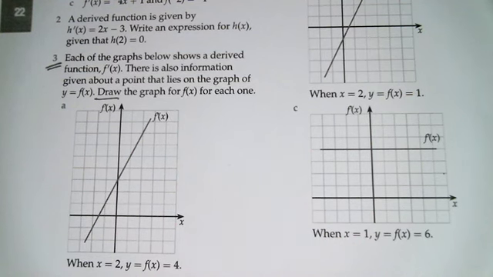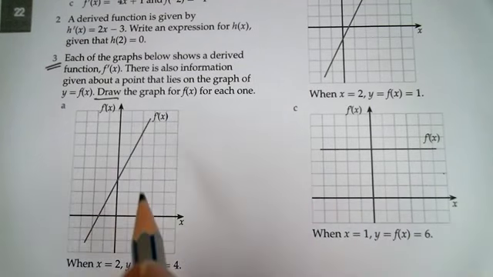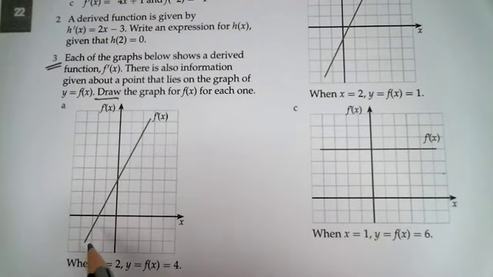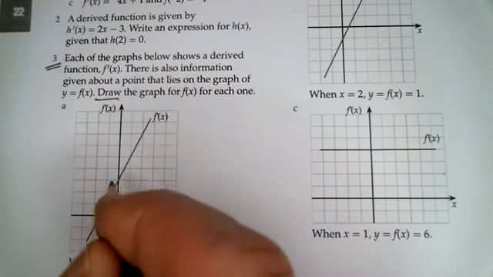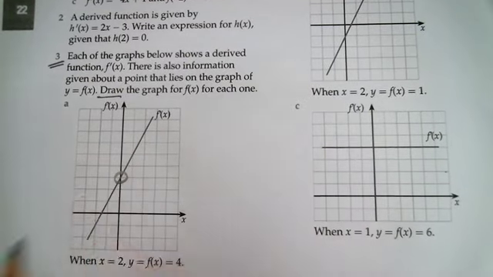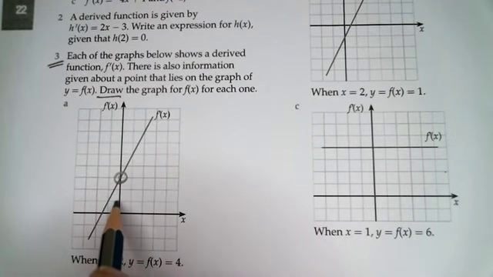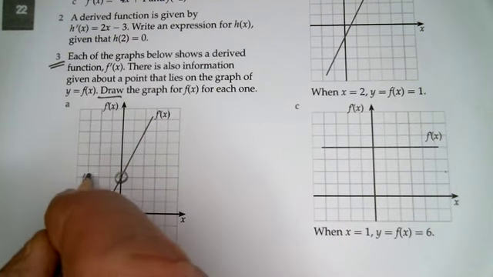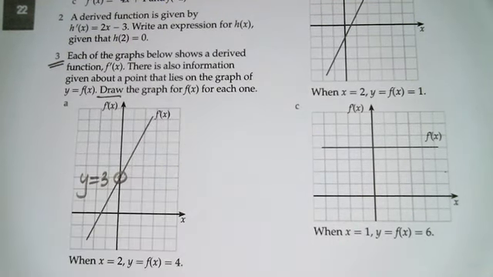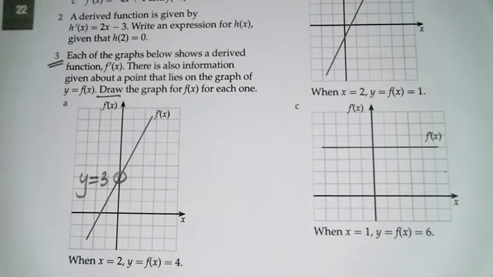So let's go ahead and do all of that then, because they do say draw, and let's see how this plays out. So first of all, we've got a line here. We don't have the equation for the line, but it's pretty simple to actually turn that into an equation. I'm noticing we have an intercept here, and it looks like it crosses at 1, 2, 3. So that looks like y equals 3. And I'm hoping it's not something silly like 3.04, because it looks like 3. We're going to go with 3.